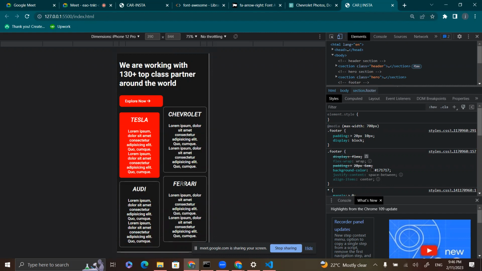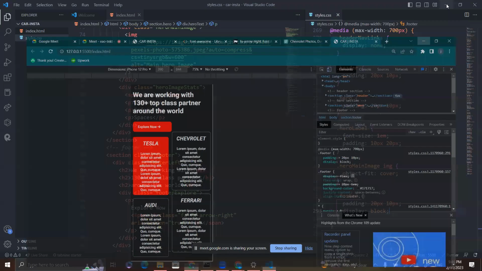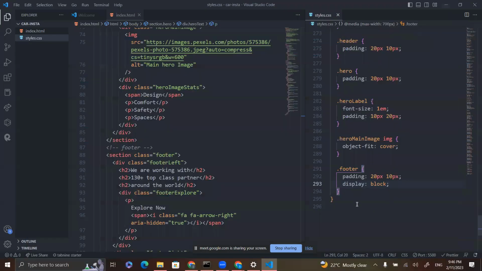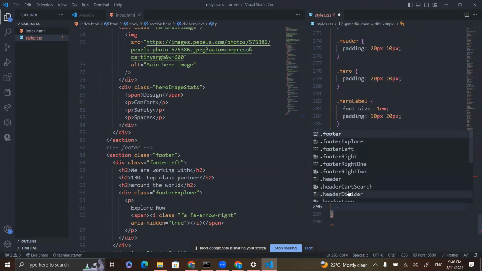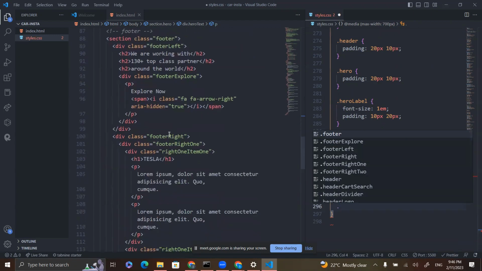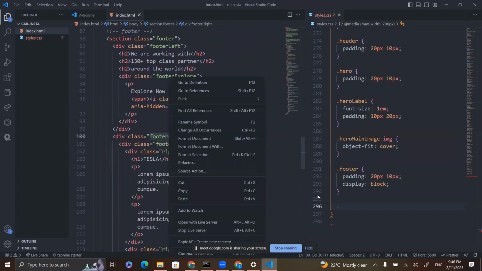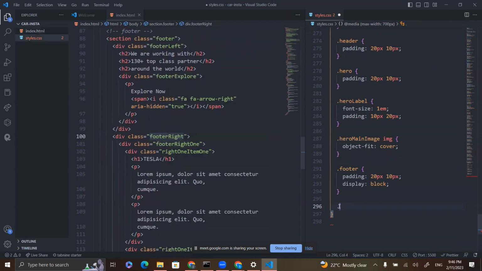But then these cards also look like they're squeezing themselves. It would not be that bad if each card had its own line. It was the right side, so I can say dot footer right. My cards, instead of displaying flex like normally, since you don't have a lot of space, just display block from top to bottom, okay?